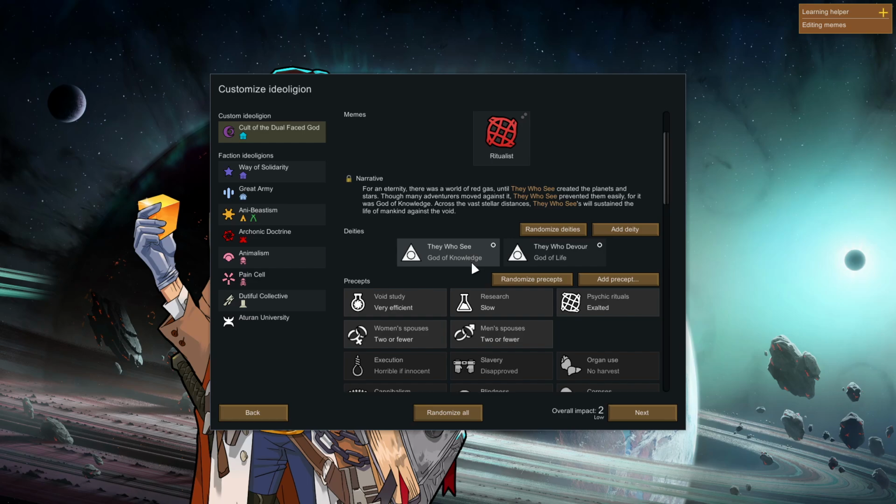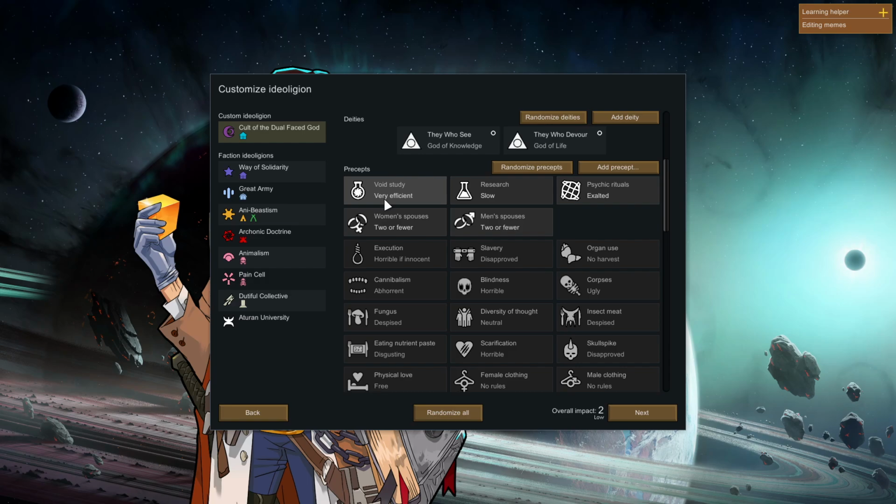We have 2 gods, They Who See and They Who Devour, the god of life and knowledge. We have Void Study being very efficient, so 150% for Void Study. Void is the ultimate truth. However, our regular research is slow. It is down to 75%.